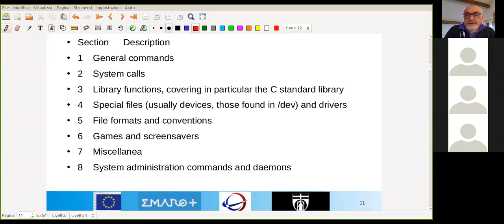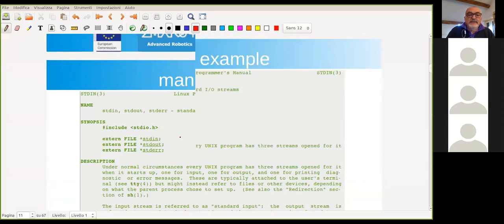It's not necessary to study it, of course. It's just a manual, just to use properly all the commands you need to solve your exercises and to program. Library functions, system calls, and general commands, and a lot of other things.